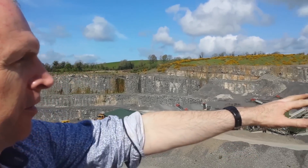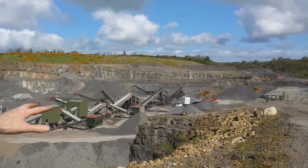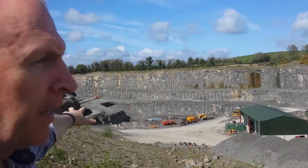We're here at this quarry where the customer has a problem with no mobile phone signal. The quarry stretches across here — all the machinery, right over to the far side. This was originally a hill and they've hollowed it out. The mobile phone masts are about five kilometers away, and because it's a hollowed-out hill, no mobile phone signal gets into the quarry itself. We have some signal up here but none down in the quarry.